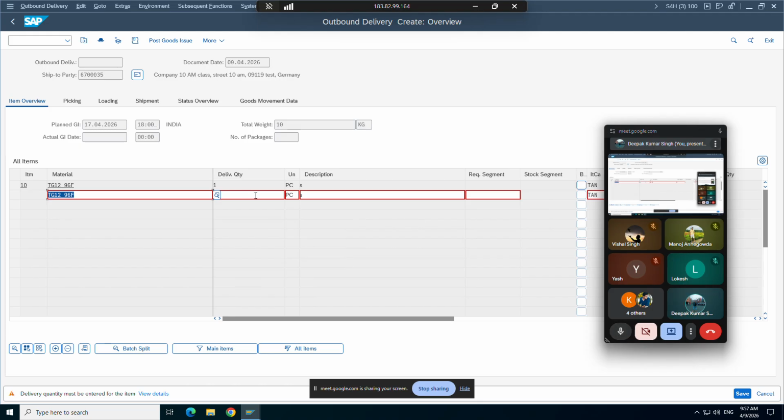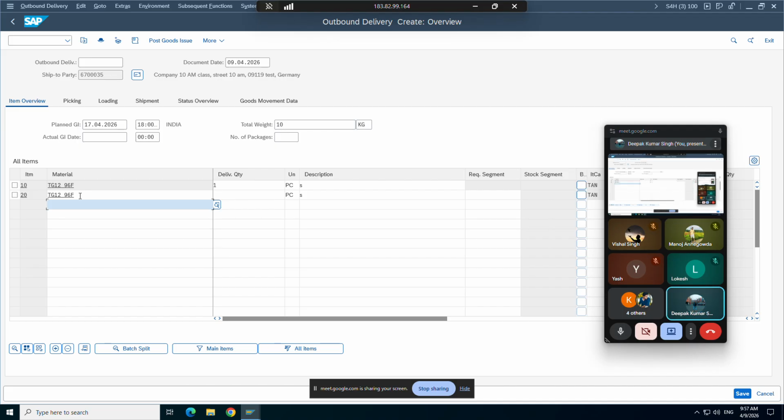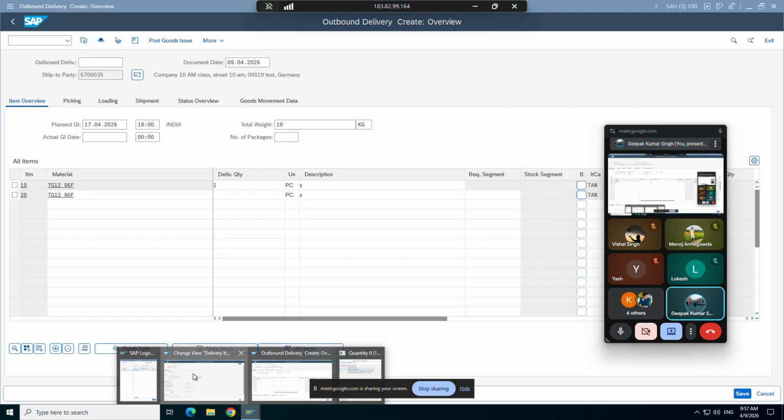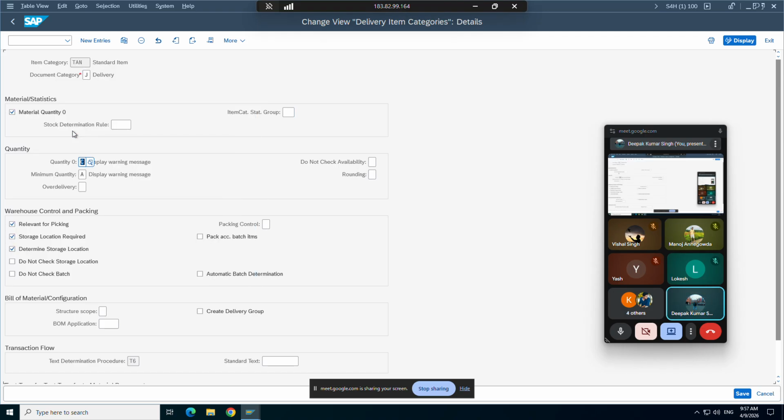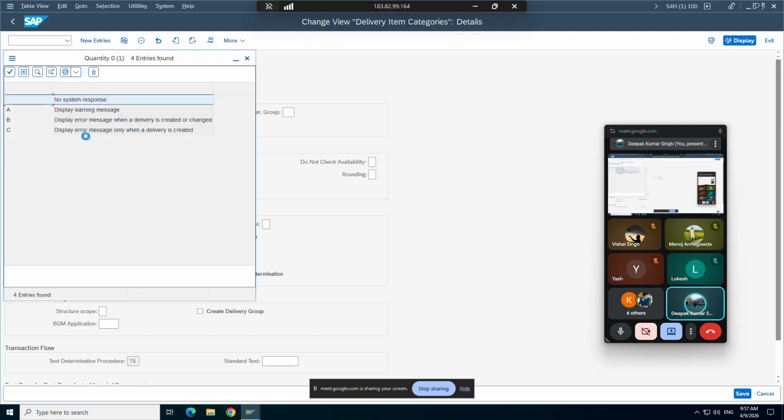So see, if I have not entered quantity, this is a warning. As I said earlier also, everywhere a warning, you press enter, it will go. It will allow you. Now let's say I am making it an error.